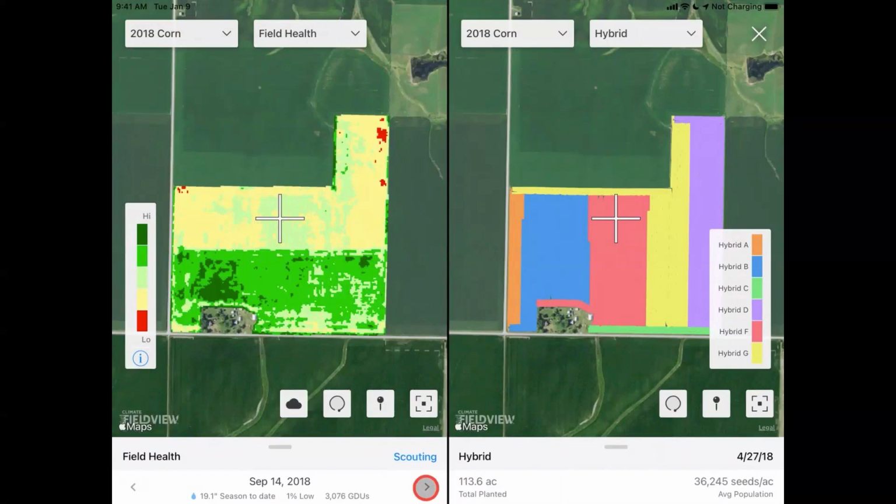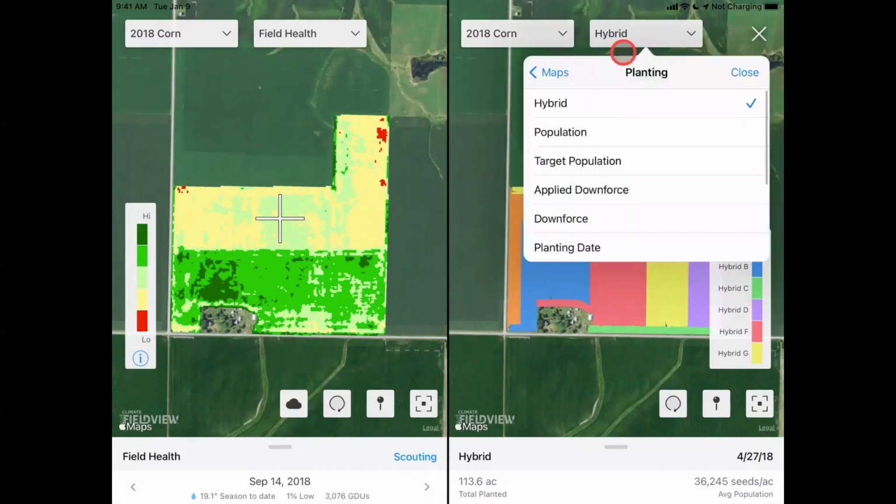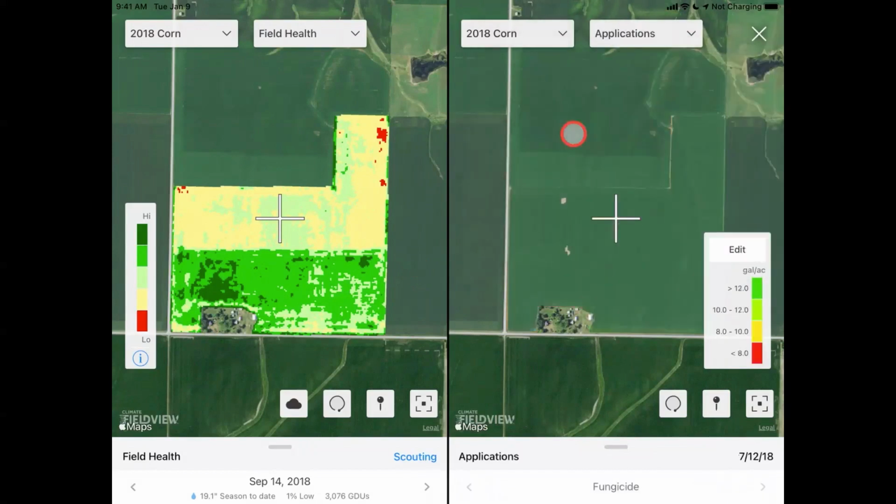And we see something else going on in this field. And so now we don't see as much green matter differences that align with the hybrid, but instead we see this east to west pattern that's showing a difference in green matter on the north half of the field versus the south half of the field. And so then over on the right-hand side, Jake, switch the hybrid map, if you'll go to the application map. And so this is pretty cool here, that this shows that the application is what lines up with that green matter difference in the field.